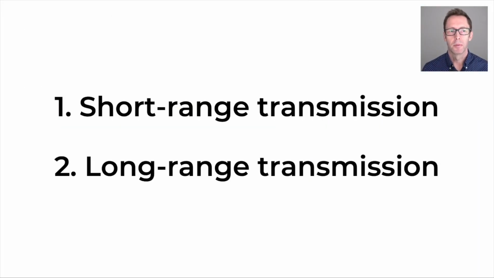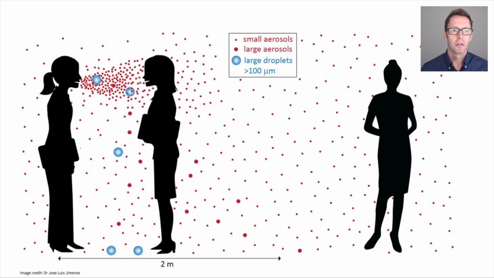So if we look at how COVID spreads, there are two types of transmission, short range and long range. If we look first at short range transmission, that's when people are in close proximity. It can involve large droplets, which would ordinarily fall to the ground, but if people are in close proximity, they can go from one person to the other, as well as aerosols of various sizes that can travel much further than the 2 meters that we often hear about when we're encouraged to socially distance. So social distancing is important, and we'll talk some more about that, but it's only important in reducing short-range transmission.